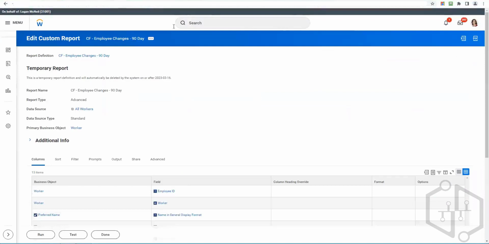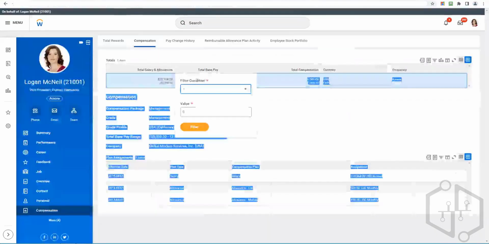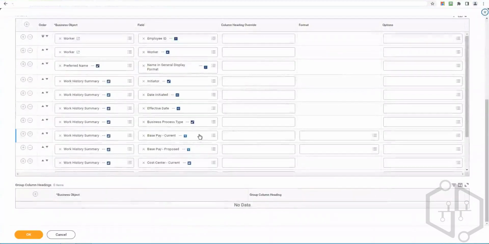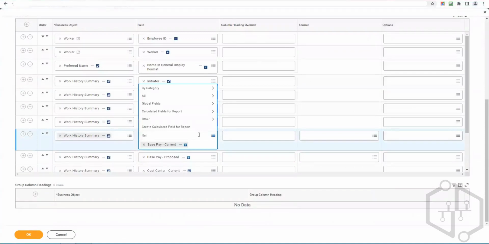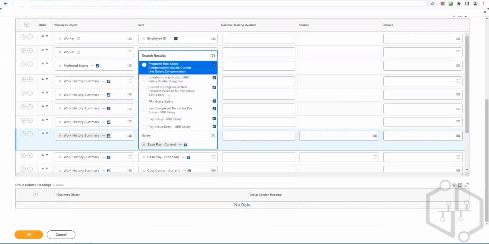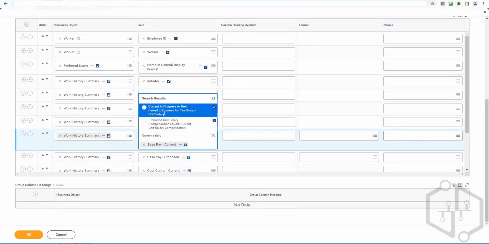But let's try to edit this. So this is salary and allowances. Uh-oh. This is not going to work.